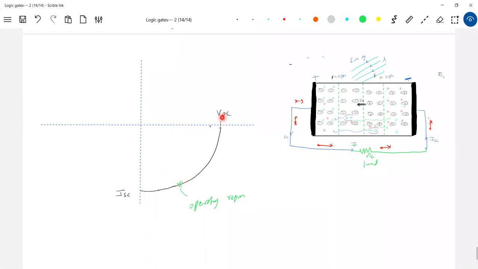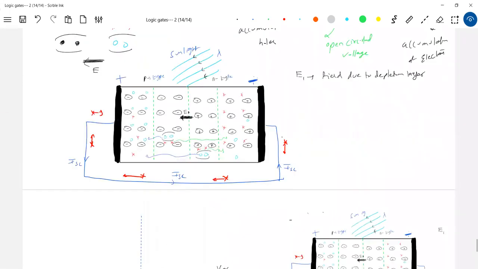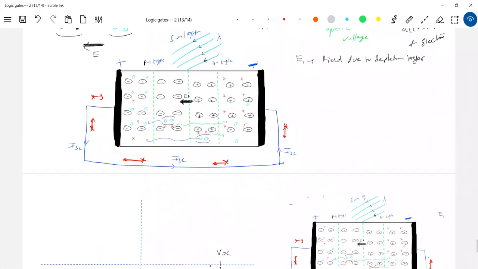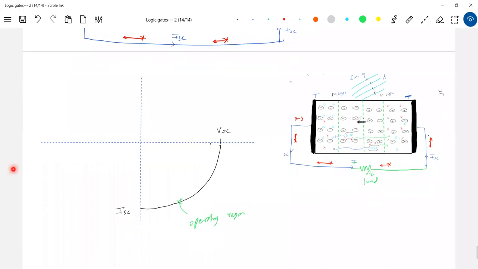So if I just use only this mode, what is the use of this? I'm unable to take out power from the solar cell. And what about this? I'm unable to take out the power from the solar cell either. It's of no use. So we'll always operate like this here. I should take out the power from the solar cell because light is continuously incident, so energy is continuously incident, and the energy from the solar cell should be continuously taken. So we go for the operating region here, not this one.